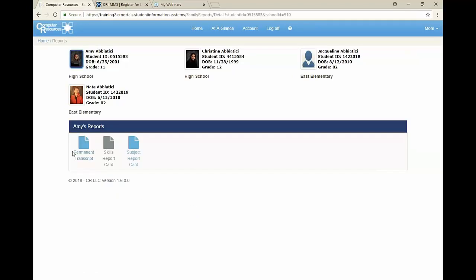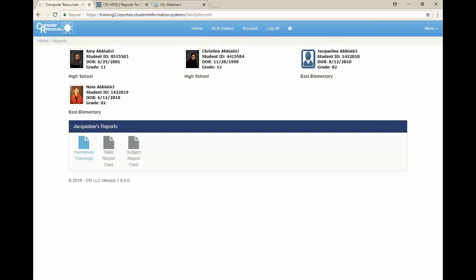But before, with the release earlier this year, permanent transcripts was made available. Now if a student has a skills report card, which Jacqueline does, so if I click on Jacqueline, not in this database, this is not the database I normally use. If they have a Word-based skills report card, if you use those, they will automatically be available to the family engagement website.